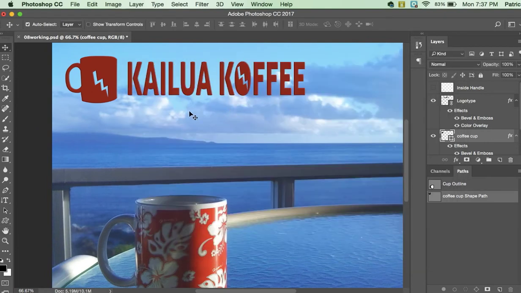And now the coffee cup is red. So that is the conclusion of this chapter. The selection of an object, the subtraction also of a path, and then we filled in with the color. We subtract the lightning bolt from it, we add a color overlay to it, and yeah, just double checking.